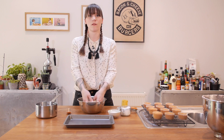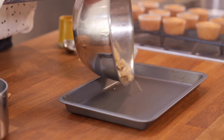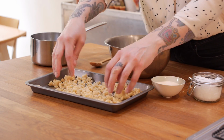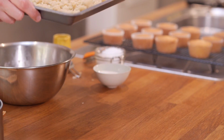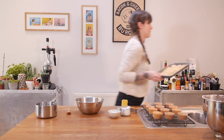And when you're happy with your nugget variations, just sprinkle it onto a baking sheet, spread it out a little bit, and then I'm going to bake these at the same temperature, 170, for about 15 or 20 minutes, and they'll be ready when they're nice and golden. If you need to shuffle it around halfway through just to make sure the cooking's nice and even, then do that, but it should take about 15 minutes.